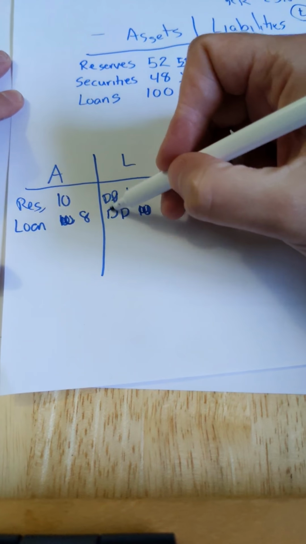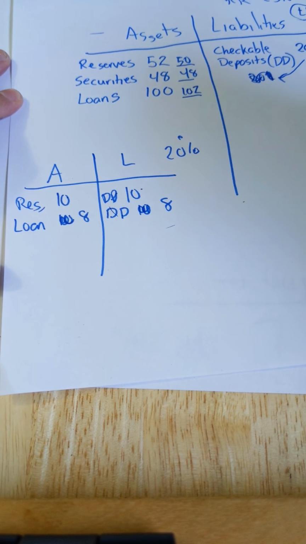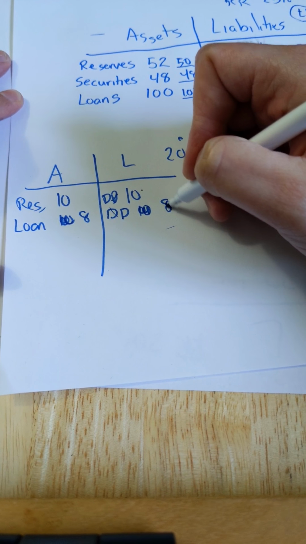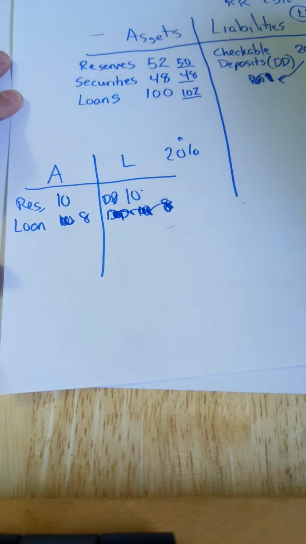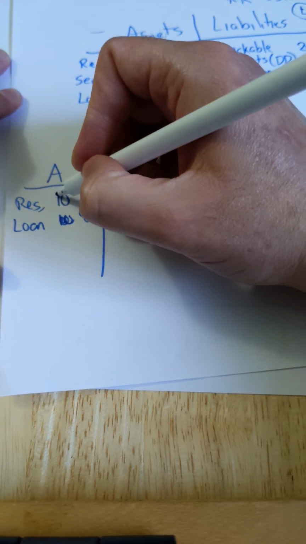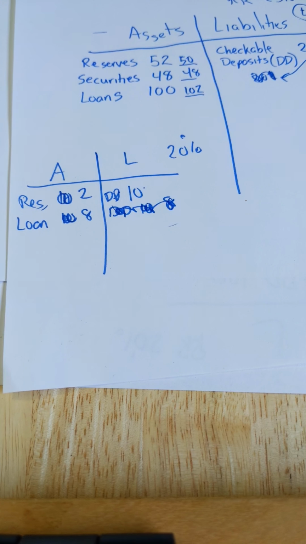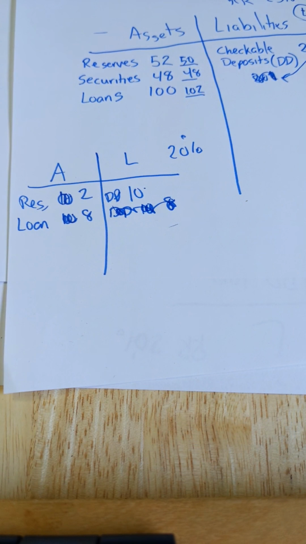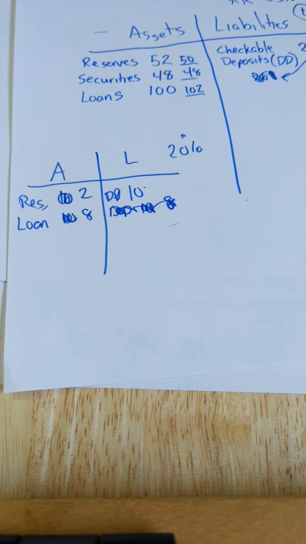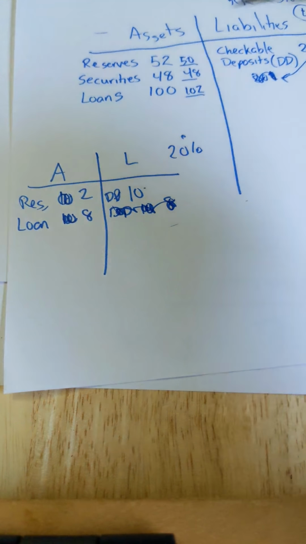But then this person that got this $8 loan is going to go out and spend that money. And when they do, the money's going to come out of that account, and this bank is going to have to fork over that money. Let's pretend I'm the bank instead of the person depositing. If I get a $10 deposit and I loan out 8 of it, or I give someone a check for 8 and they go spend it, I have to hand over $8. I'm only left with $2 as a bank.